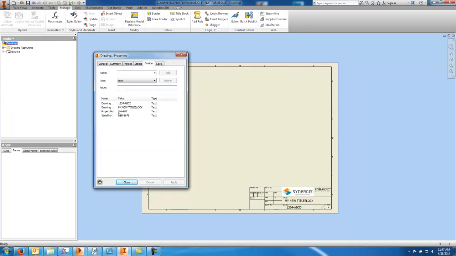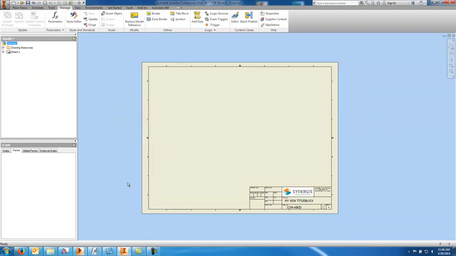And under the custom tab, you'll see that I already have a number of custom properties already entered. And you'll see from the title block information that I have my drawing number and drawing title already incorporated in there. I'll add just one further one. And this one just will be a customer ID. I'll add that. And I'll just put a placeholder in here for the time being. And you can add any number of custom properties in here that you can utilize in your title block. It's up to your requirements. So I just hit apply and close.